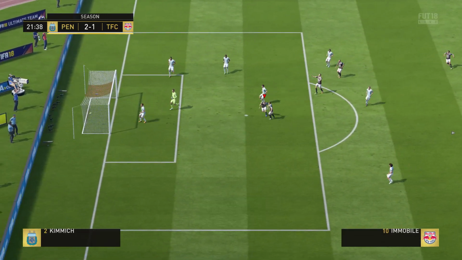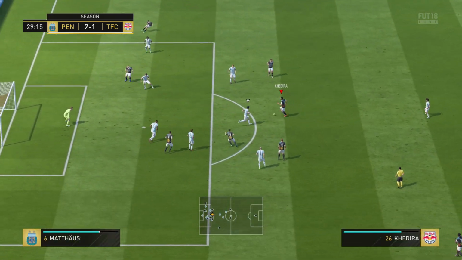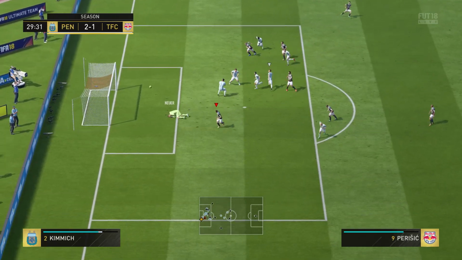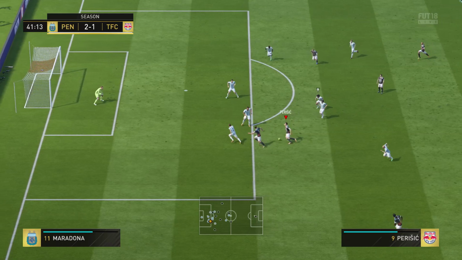so there's still hope in this match. We definitely are alive in this one. Immobile is going to pick that one up, and from there, we were the more dominant team. You're going to see a flurry of chances from us. Right there, Khedira should probably be putting that deeper into the corner, but Neuer does make the save.